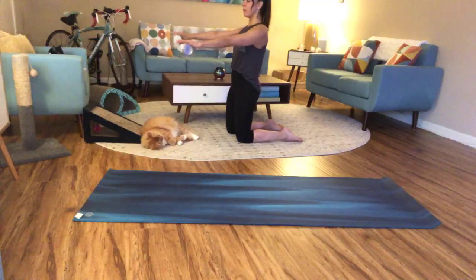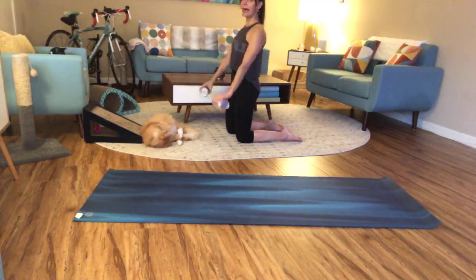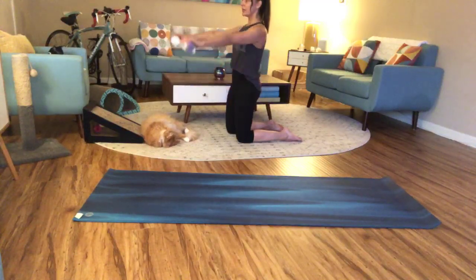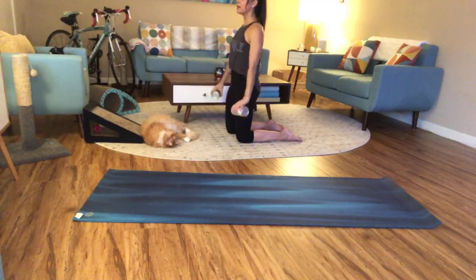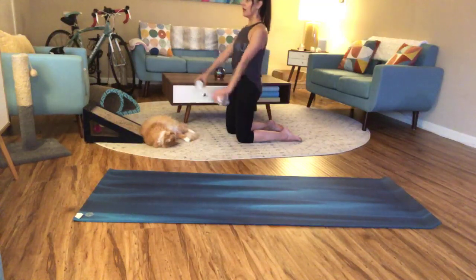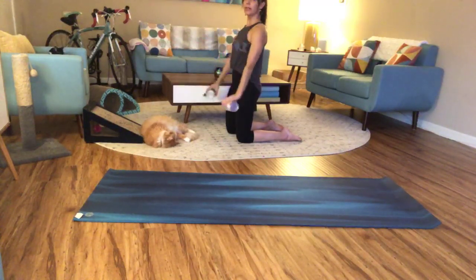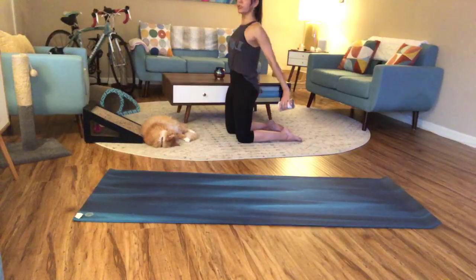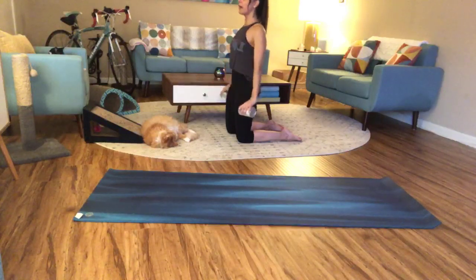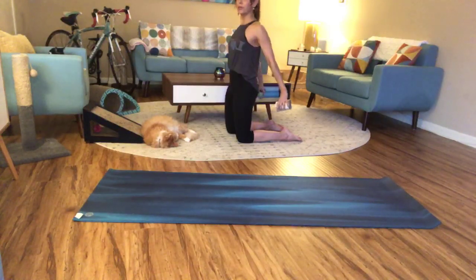So arms come forward. You're going to push the arms back and open your chest as the arms come back. Arms come forward. Arms come back. The collarbones get wide. Shoulder blades draw slightly together and forward. Let's do 2 more like that. Exhale, arms come back. Turn your triceps on the backs of your arms and feel like you're pushing your arms back from the back of your upper shoulder.